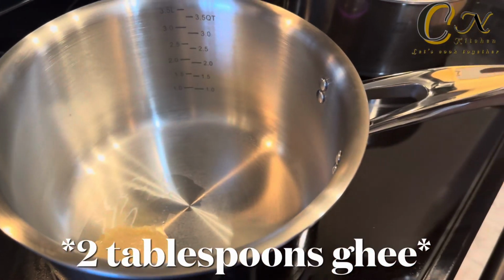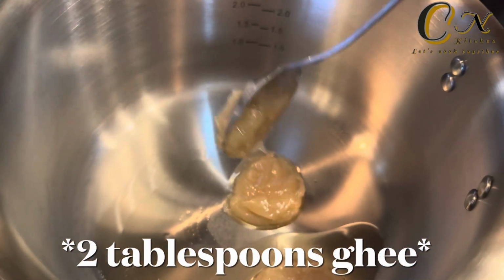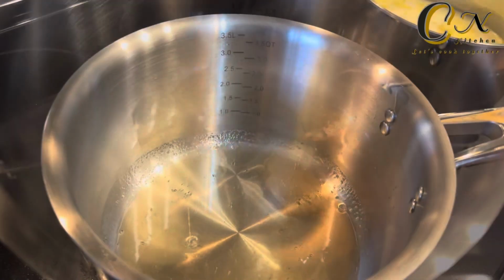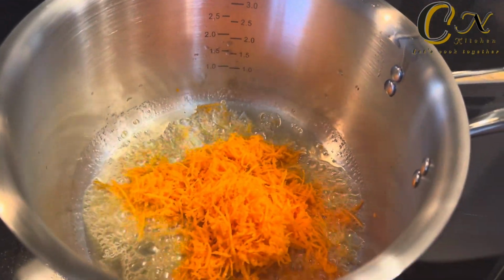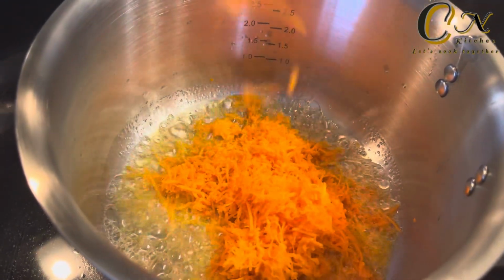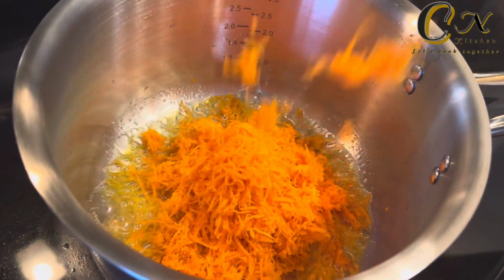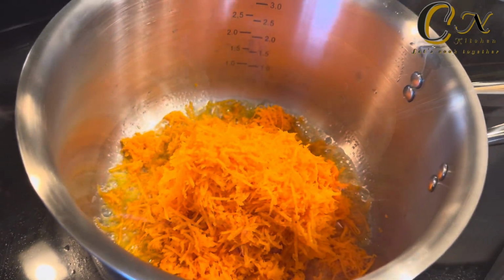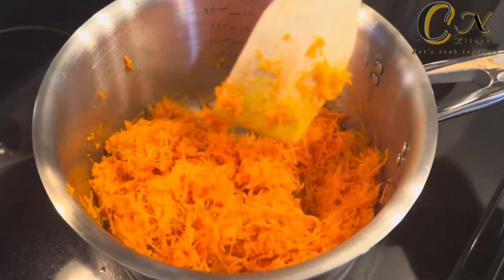Next, heat a separate pan and add 2 tablespoons of ghee. Let the ghee melt and heat up. Once the ghee is hot, add all the grated carrot to the pan. Stir the carrot well to ensure they are coated with the ghee. Cook the carrot on medium heat for about 10 to 15 minutes, stirring occasionally to prevent sticking and to ensure even cooking. This step is crucial to soften the carrot and bring out their natural sweetness.